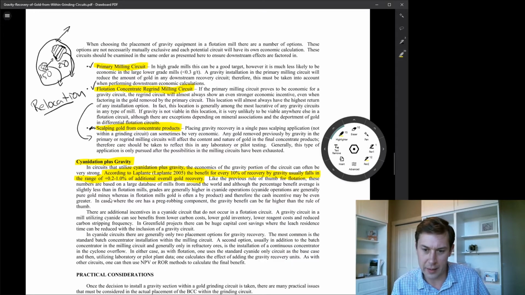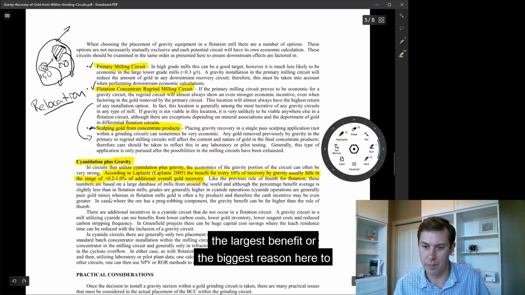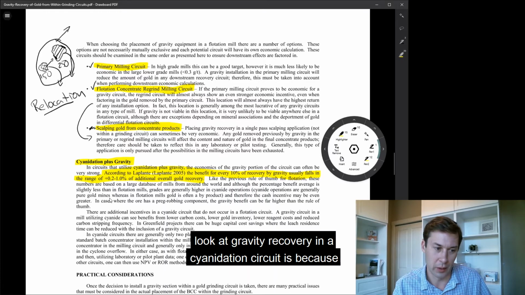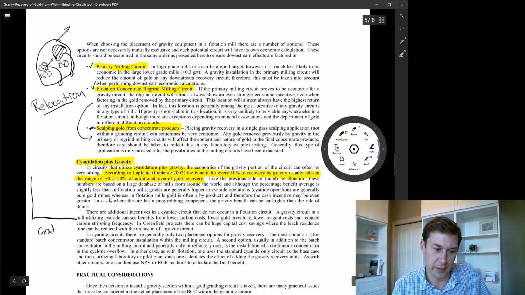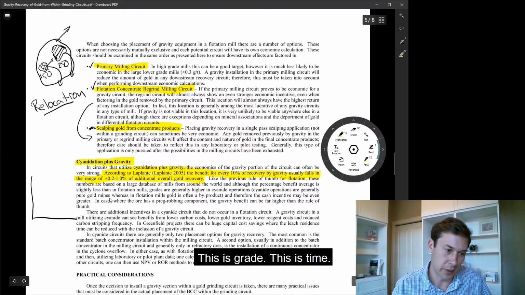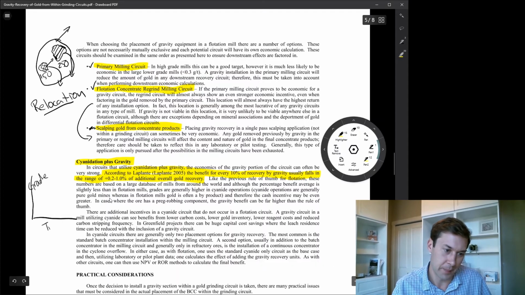But for me, the largest benefit or the biggest reason to look at gravity recovery in a cyanidation circuit is because often free gold is going to cause, let's say, oh, sorry, this is grade, this is time.